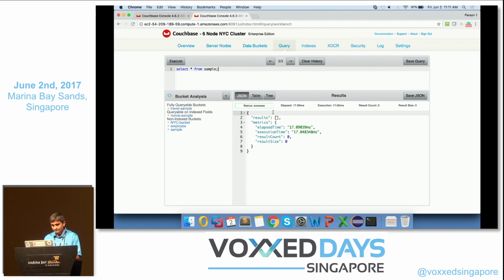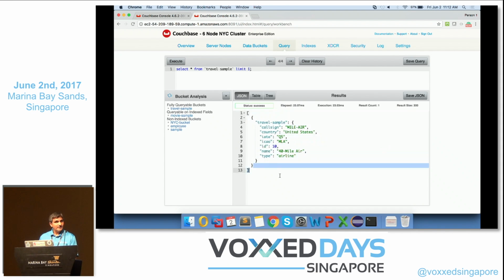There are no documents there maybe, so that's why, but you can query everything, and everything comes as JSON. Let me run a query from travel sample, travel sample limit 1. You can see you get data as JSON, right? And you can do any kind of querying there. So let's consider where type is equal to something like route or whatever. Let me say limit 1 again, because there are a lot of documents.